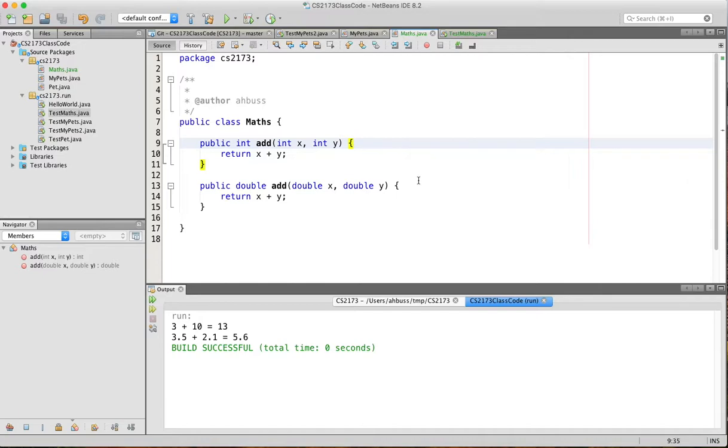There are workarounds that other languages have, but they're very clumsy, and why not just do this? Did this make method overloading a little clearer?